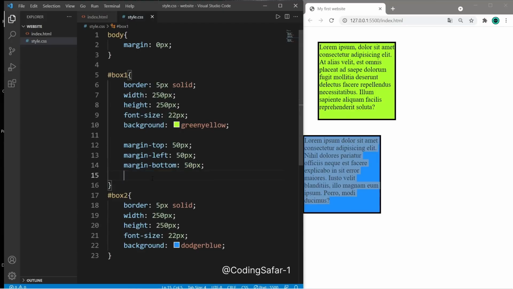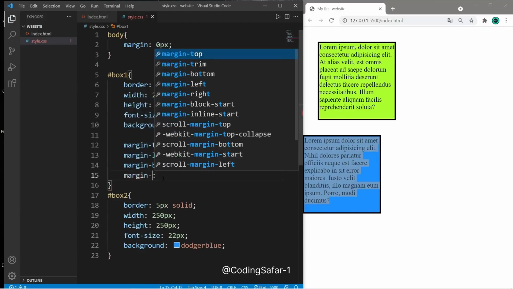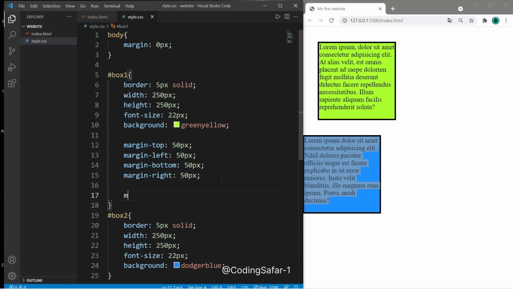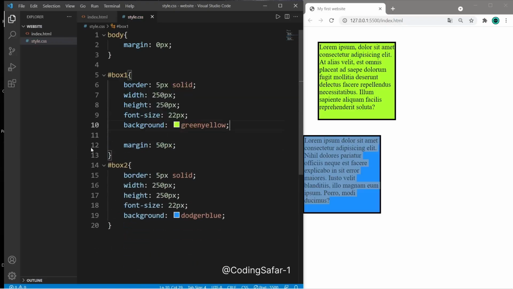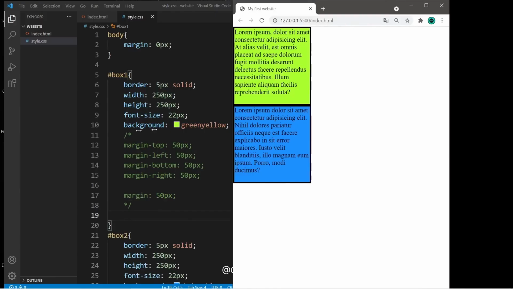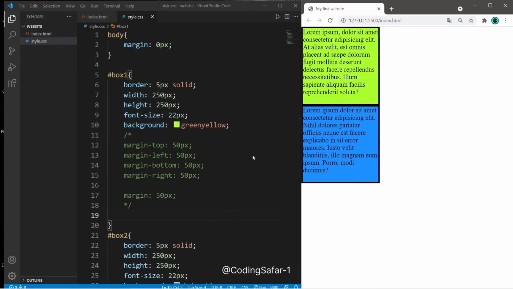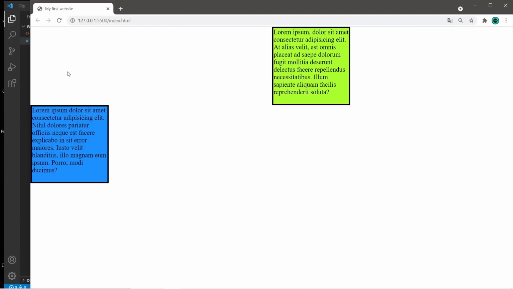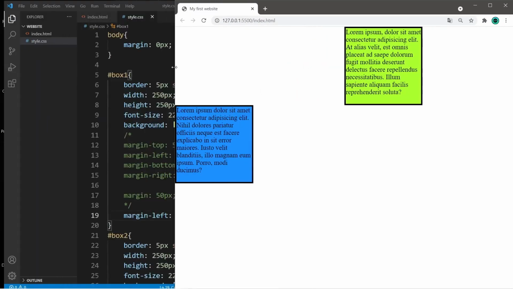And there's also margin right, but there's nothing to the right of this element because it is a block level element. If I need to apply some amount of margin all around an element, I can just say margin, then that amount, 50. And then we don't need 4 separate lines. This would do the same thing in one line. You can use percentages instead of pixels, so that way when you resize this window, it resizes dynamically. So if I were to set margin left to 50%, this margin will use up as much space as 50% of the width of our window.